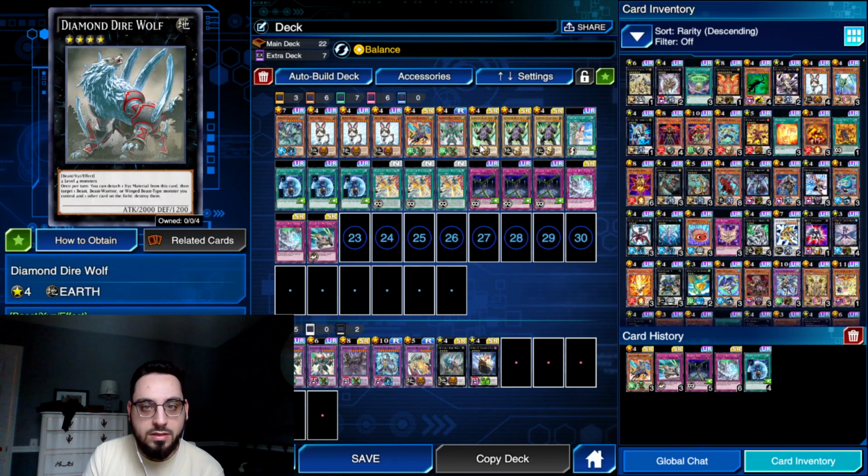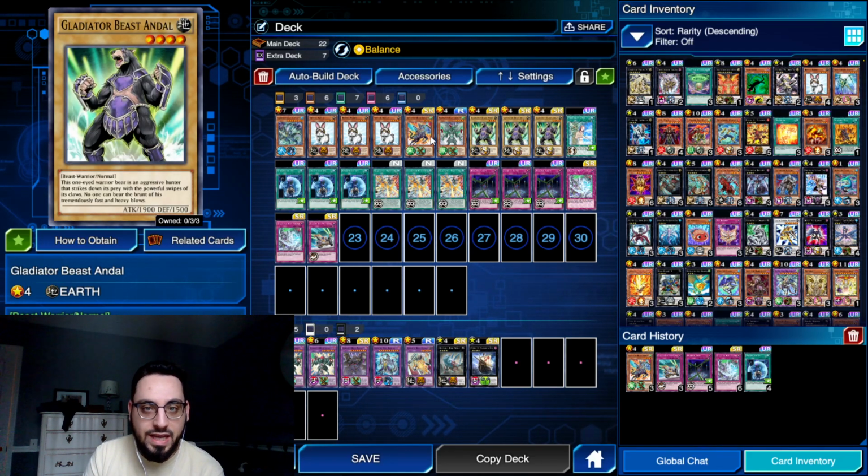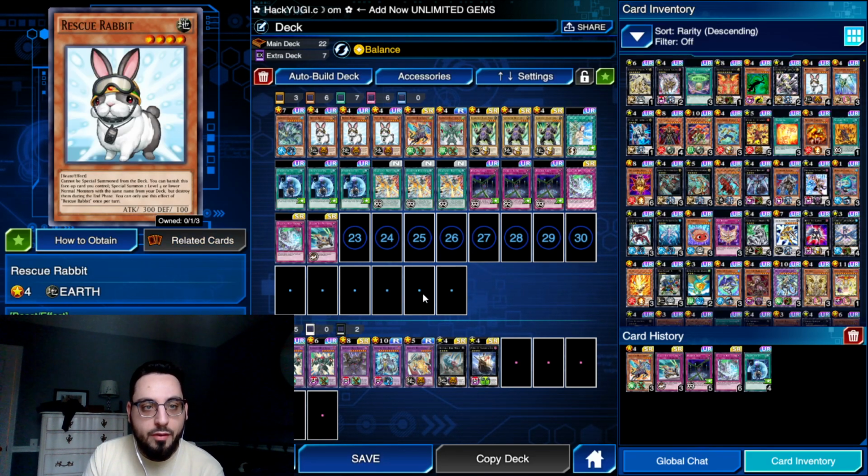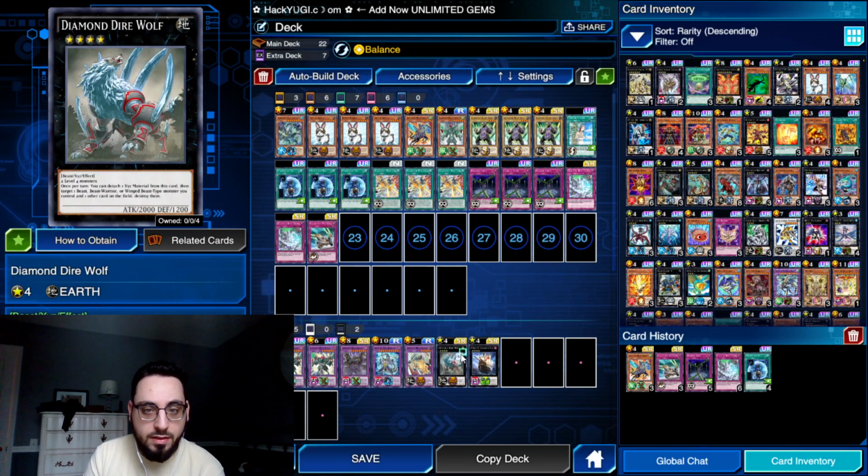Diamond Direwolf is nice because you can pop itself, or you can pop useless Andals or Bestiaries or quests to get some use out of it that way, or even useless Rabbits, honestly. It pops a Beast, Beast Warrior, or Wing Beast.